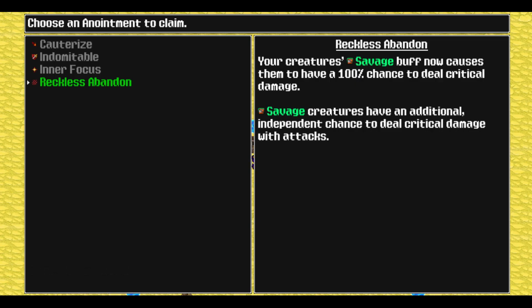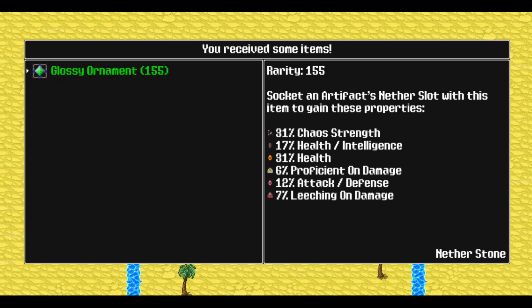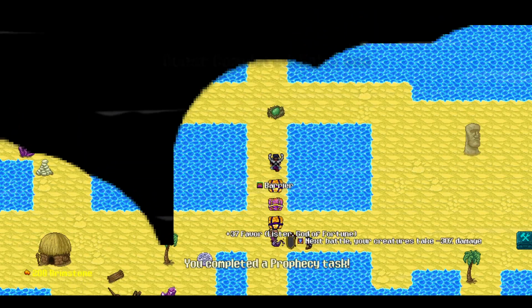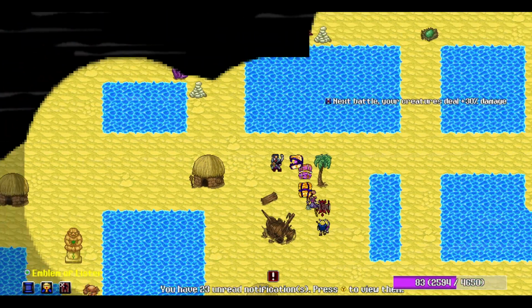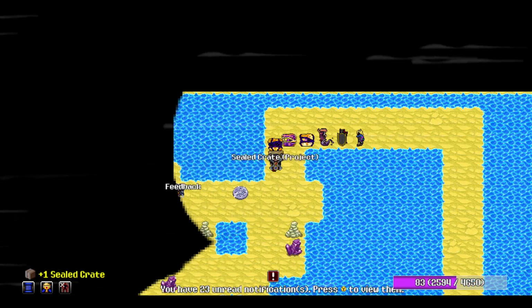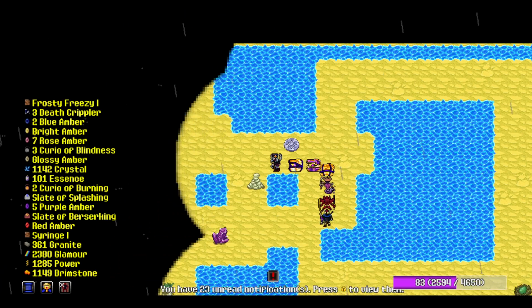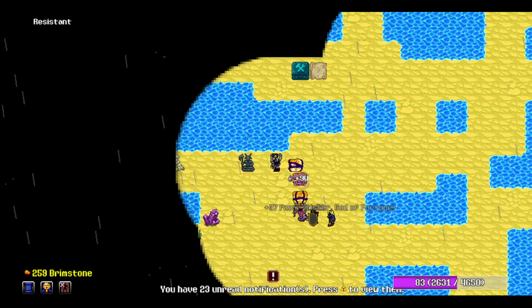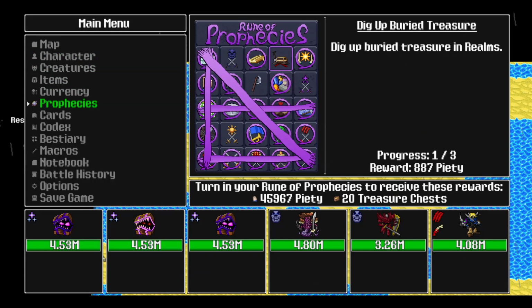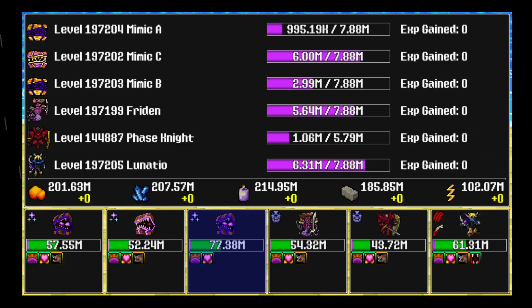Alright. And there are only 4 traits left. 4 anointments left. I'll just pick that one. And if we fight Nebodar 3 more times, he's not going to have any anointments left to give us. So let's maybe try and space out our last few fights against Nebodar. And I could hand in my assassination mission and start a new one, but I'm going to hold on to all of my missions until I'm ready to start the next Rune of Prophecies. Alright. I do need to find buried treasure. So I will look for it.